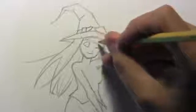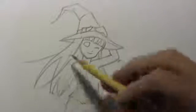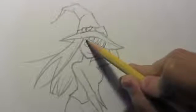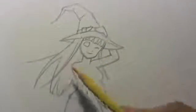And now let's add a little more detail to the hair. I do apologize. If I zoom in any closer to this, the camera goes out of focus, sadly. So this is as good as we can get in terms of detail on this part of the drawing. And so I'm adding extra lines there across the bangs, going across the forehead. The direction of the hair lines is something to pay attention to.